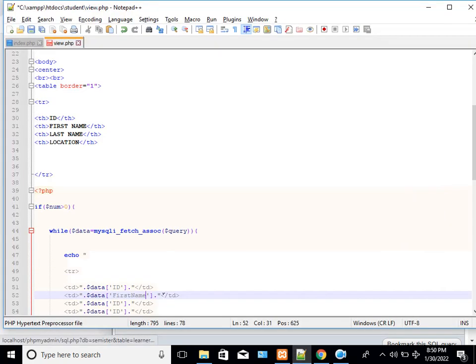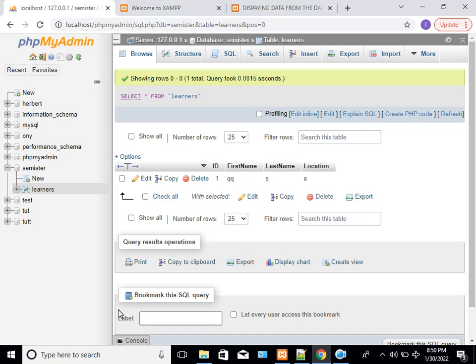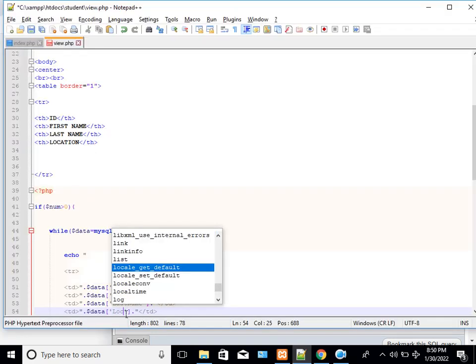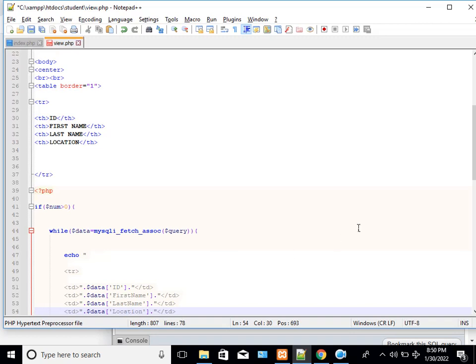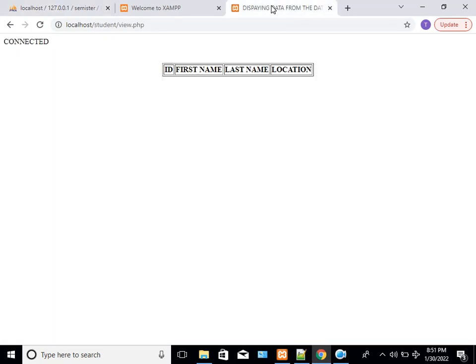Even the last name is capital L. Last name. Location, we have capital L. Location. Right, that's all. Let's check. You have data here.